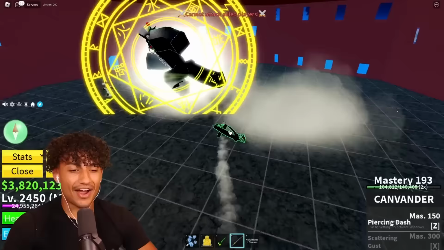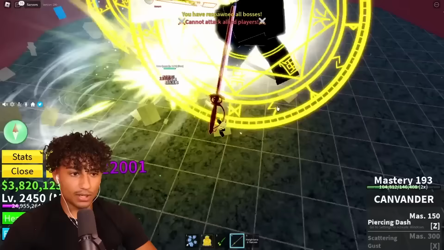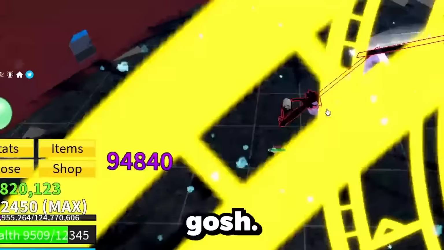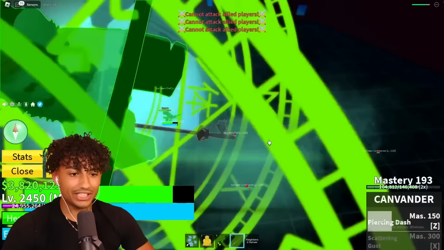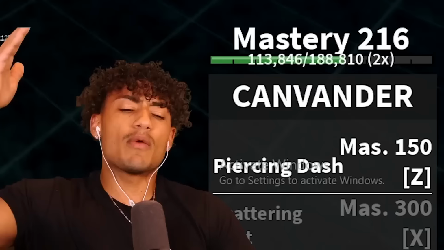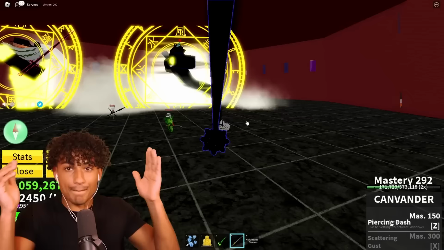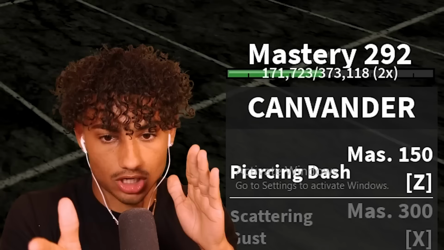And let's hurry up and get Mastery 300. We need to max this baby out. Come on, Kate Queen. You have to die. It's the only option. I'm sorry. Oh my gosh, bro. Look at the combos we're doing on Kate Queen. We did 94,000 damage right there. And we're about to hit Mastery 216. This is just going amazing right now. But guys, this is going to take a little while. So we're going to clap our hands and have Mastery 300. 3, 2, 1. Boom. There we go, guys. Mastery 300.